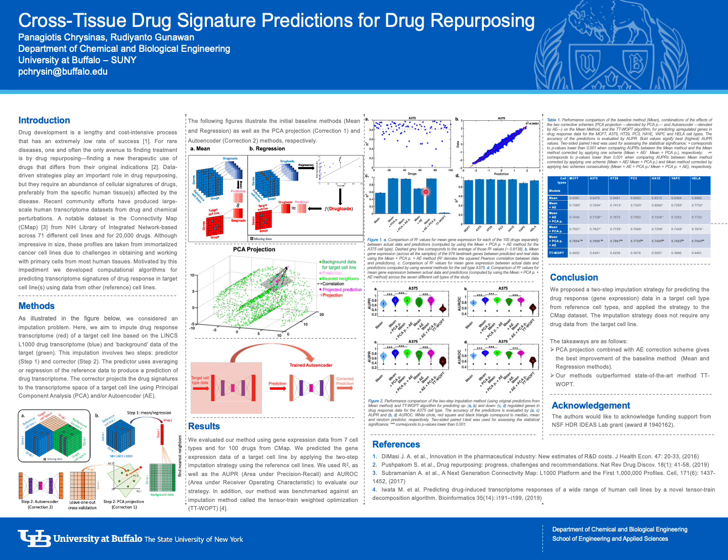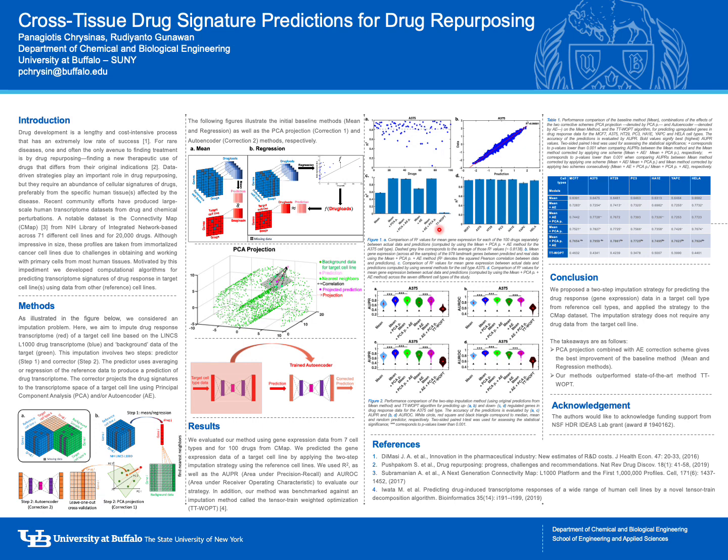In figure 1C, what we are doing is comparing the correlation between the actual data and the mean method and all its possible corrections, as well as the TTWOPT algorithm. We can see that the best method, again, is the mean method consecutively corrected by the PCA projection and the autoencoder, and on the other hand, the worst one is TTWOPT.